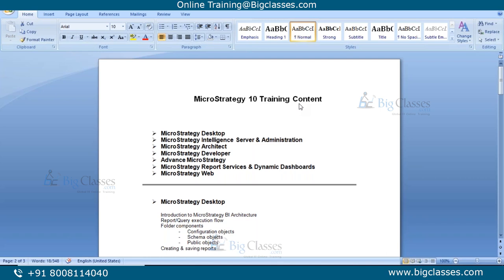So even if you look at your MicroStrategy site, it doesn't say anything about the cost, because it all differs from organization to organization. The way the contract has been signed, basically. Okay. And the second question is, how can we get this software for more than 1 month for the training?